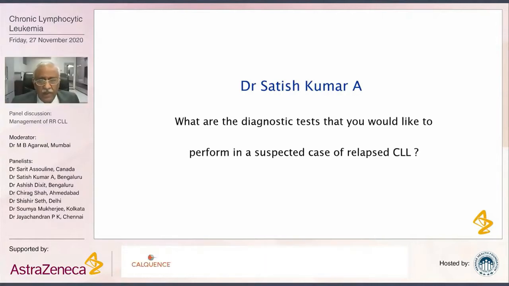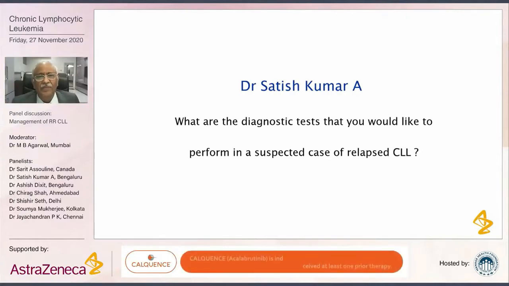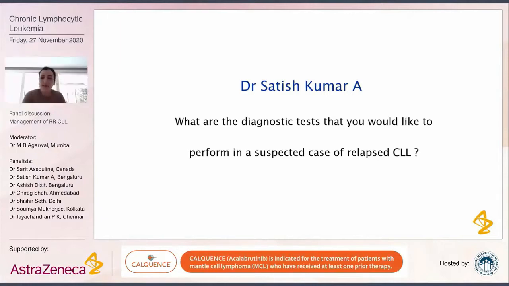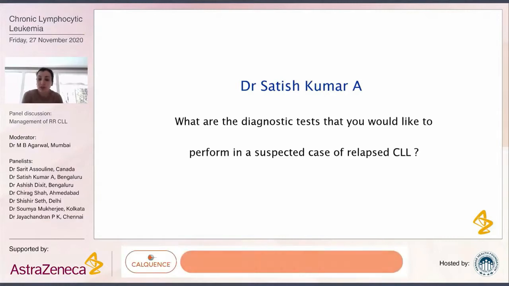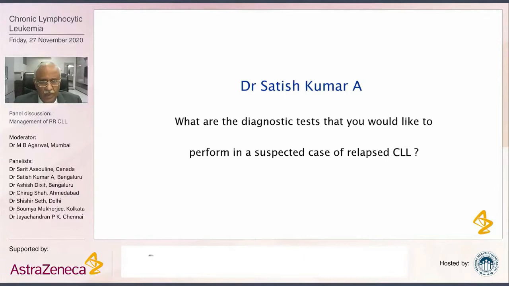Great, Dr. Satish. Can we have some comments from Dr. Sarit? I fully agree with what Dr. Satish has said, that we would also look again for 17p deletion and TP53 mutation, which can be acquired, but IgHV status would not change. And yes, we're always looking to ensure that there isn't a Richter's transformation based on the clinical symptoms that you've described and the elevation of LDH as well. So we use a PET scan to do that. I don't know if that's accessible to you. Yes? You would also use PET scan. Yeah. Thank you. Thanks to both of you.